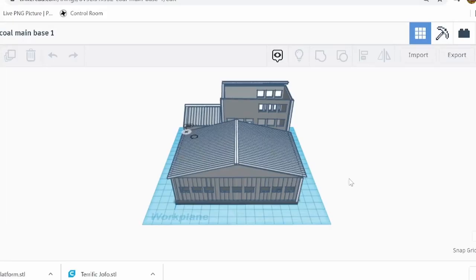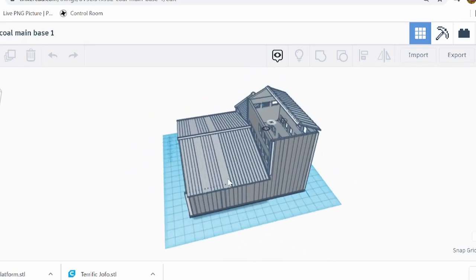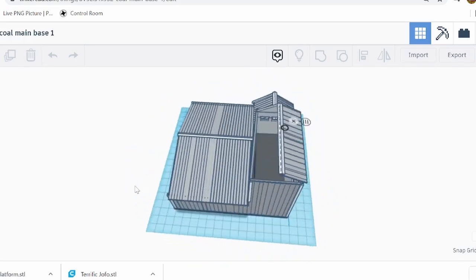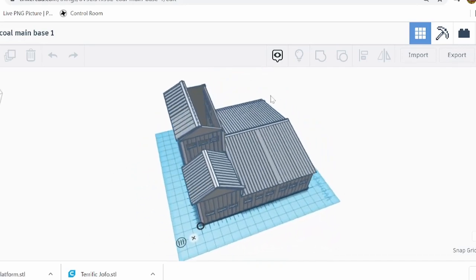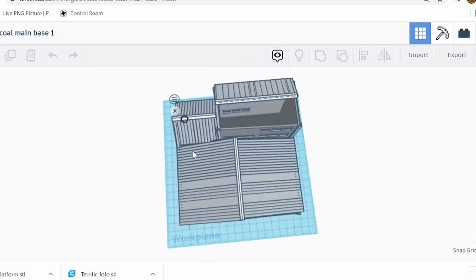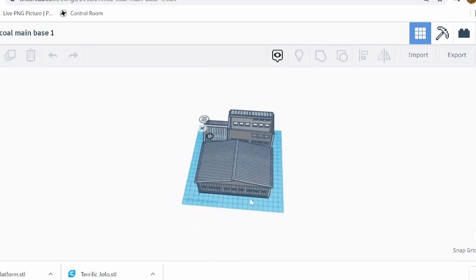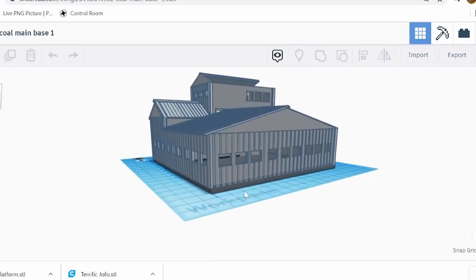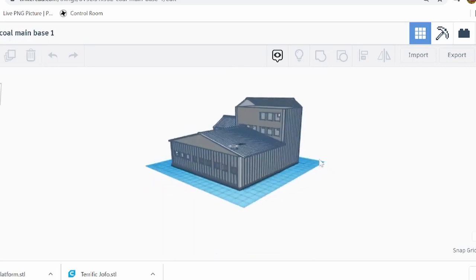Let's get to work. All right, welcome to part two, and here we are again in Tinkercad, and today we are doing the main building, the main part of the coal mine. There is another building, a tall building, that attaches back over here on this other side that's even taller and skinny. It's got about five pieces to it. We'll be doing that next, but today I'm going to be showing you the assembly of this right here.